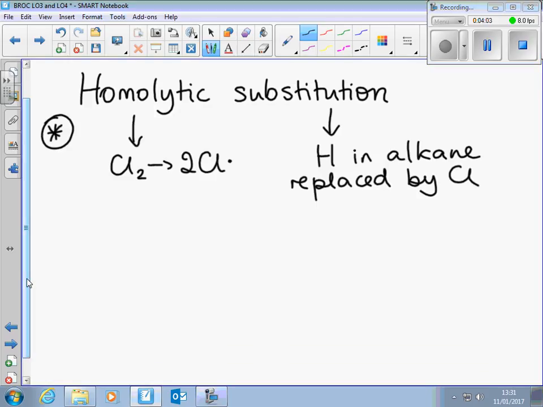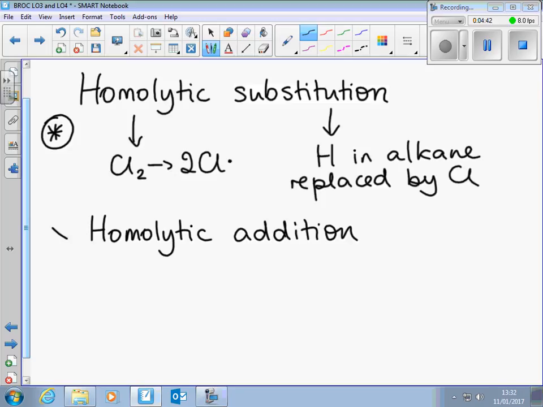The second one that you've got on that page is homolytic addition. Now, homolytic addition we're not doing in the assignment, but again, homolytic means equal splitting. This one is a free radical polymerization reaction. Again, you have initiation, which is about production of free radicals. I'm not going to explain this one at all. You get a chain reaction there. So not needed, that one.